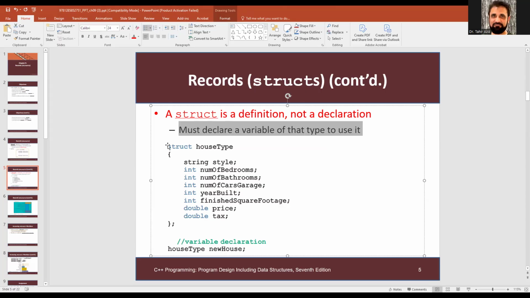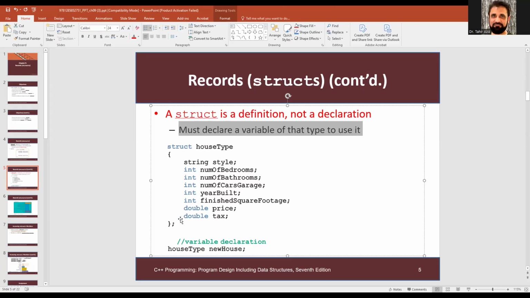When you define this struct house type, the keyword struct must be used. It's a keyword. You start with a curly brace and end with a curly brace and a semicolon. This is how it is done. In fact, when you go to chapter 10, hopefully next week, you'll see that classes are declared or defined in a similar fashion as well.